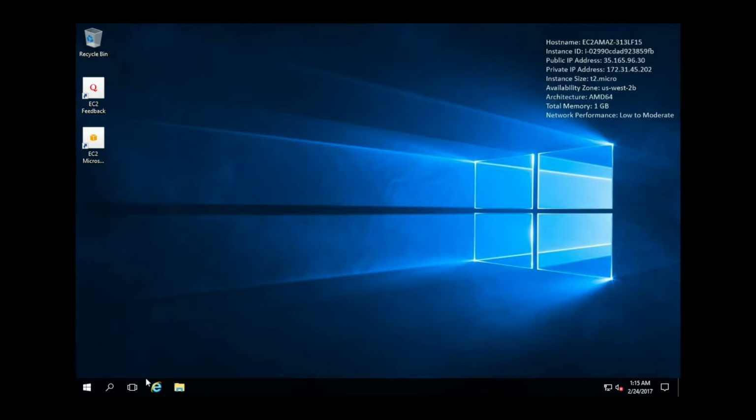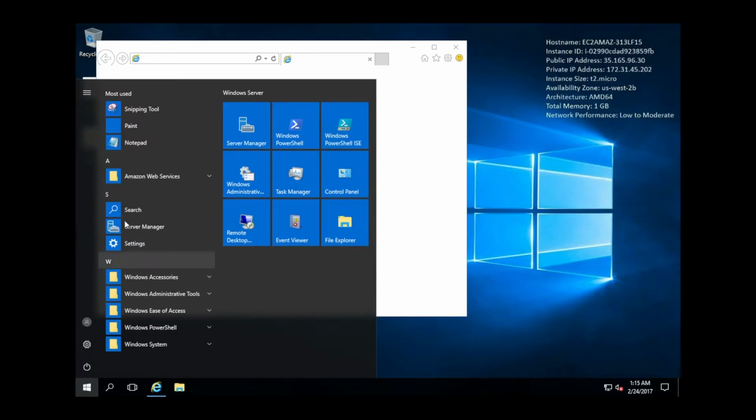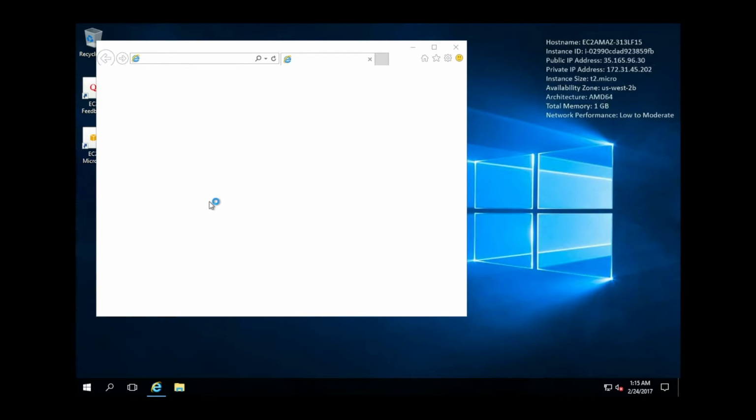All right, so if all that works out. First things first, if you try to go onto Internet Explorer and just try to do things on a Windows server, it is the most god-awful experience that you will ever have in your entire life. Everything is locked down. It tells you no on everything. It says, hey, your computer's being attacked every 5 seconds. It's not fun. So we're gonna turn that off real quick.